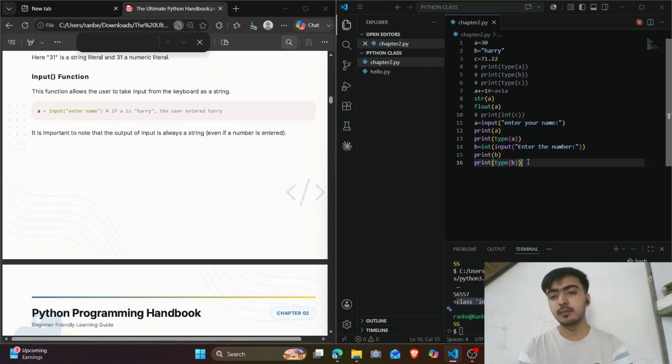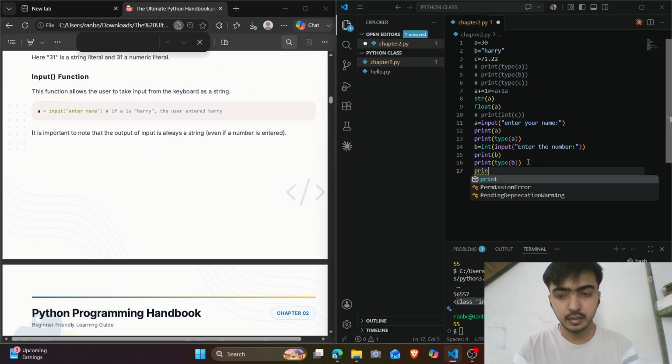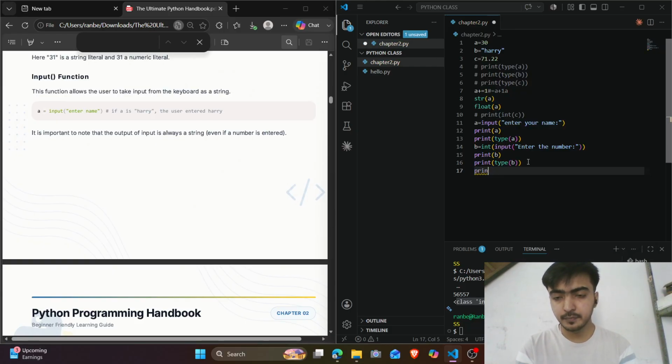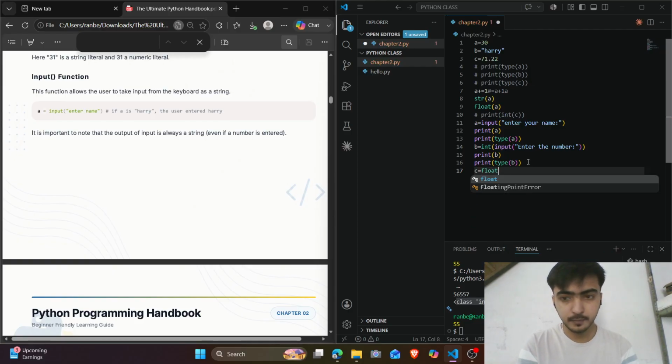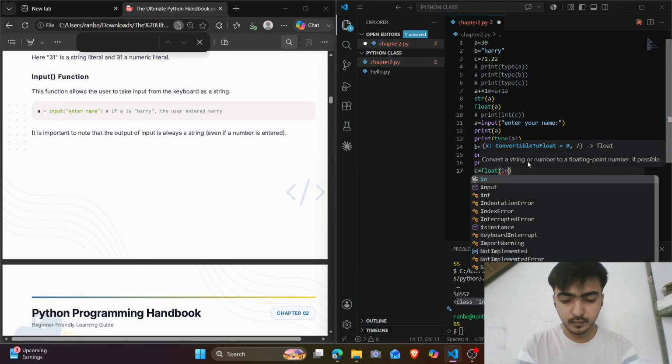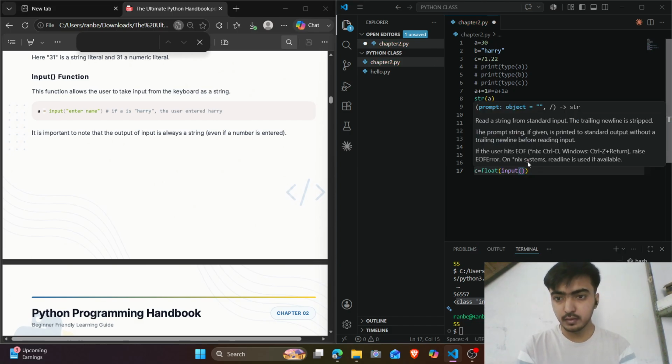Or suppose we have to take a float input. c equal to float input, enter number.